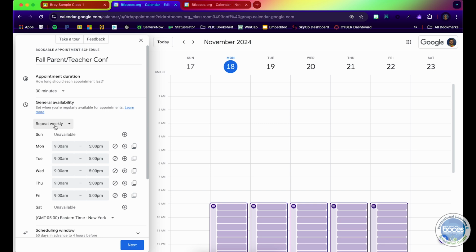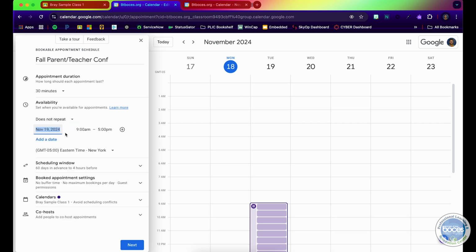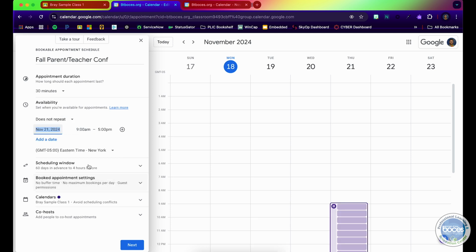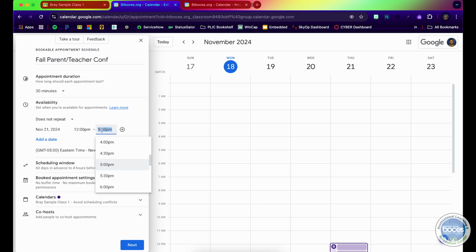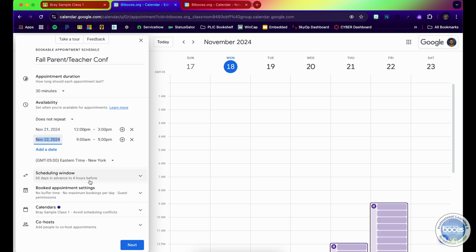So I'm just going to pretend it's on my calendar. It's the 21st and 22nd right here. But for repeating weekly, I'm going to say does not repeat. And it is from the 21st. And this is where I'm going to add time slots that are available. Perhaps we have a morning half day with our students. So I'll say from 12 p.m. to, I don't know, I'm just going to say 3 p.m. And then I can add another date here. I can say the 22nd. We'll pretend that it's another morning half day with my students. So I'll set it to 12 p.m.